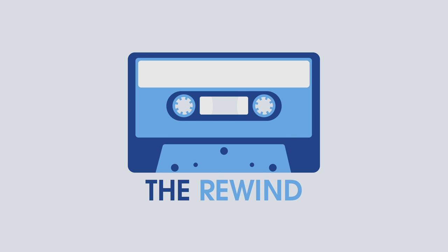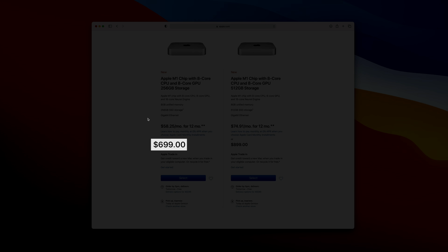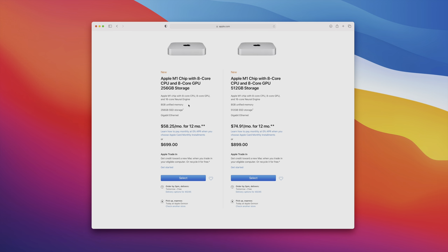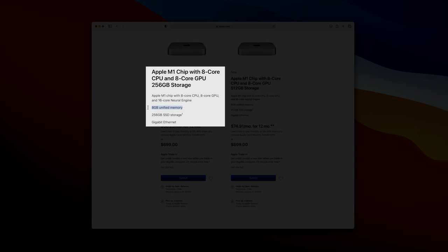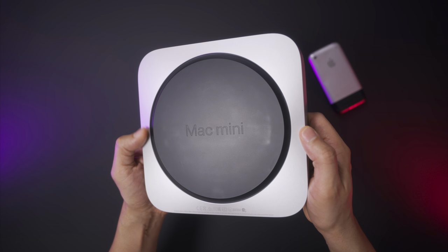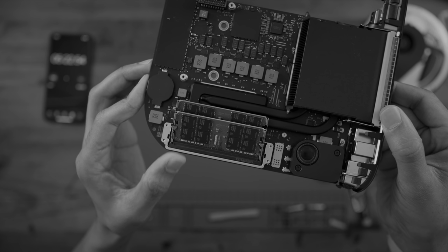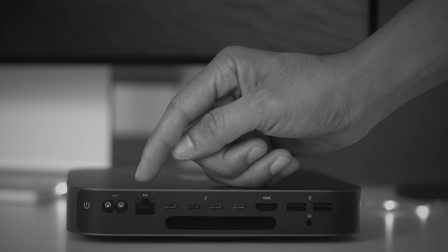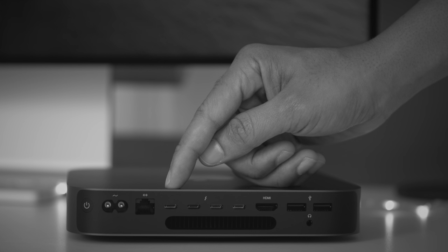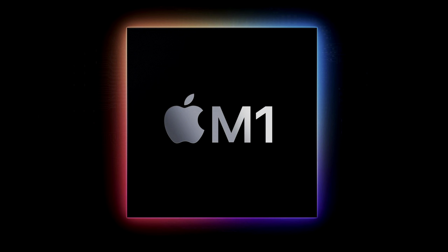Welcome to The Rewind — my experience with the M1 Mac Mini. The M1 Mac Mini starts at $699 for the entry-level model with an 8-core CPU, 8-core GPU, and 256 gigabytes of storage. More importantly, this Mac Mini comes with just 8 gigabytes of unified memory, which cannot be upgraded after the fact like Intel-based models can. Apple still sells the Intel Mac Mini, which starts at $1,099, but despite its ability to accommodate RAM upgrades, along with more I/O options like two additional Thunderbolt 3 ports and 10 gigabit Ethernet, it's hard for me to recommend Intel-based Macs given the leap in performance made possible by Apple Silicon.